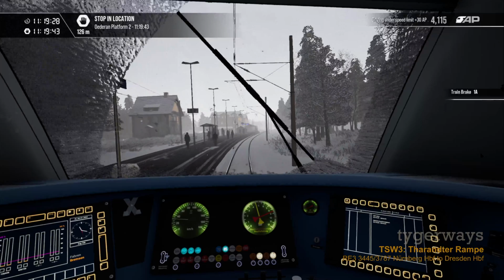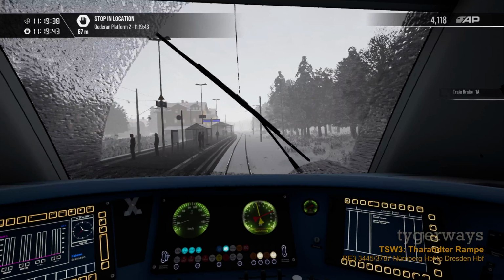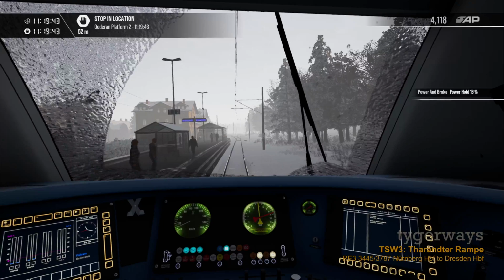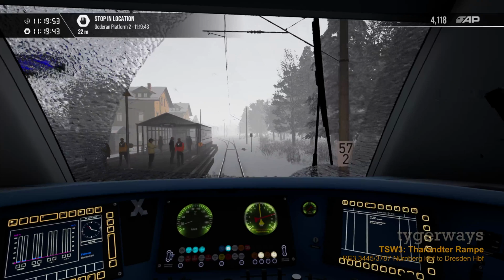So this is definitely a stop that takes some practice, and I'm not so super great here today because I applied too much brake force to not stall the train here. So I actually have to apply some more power to get it into the stop position without losing too much time.